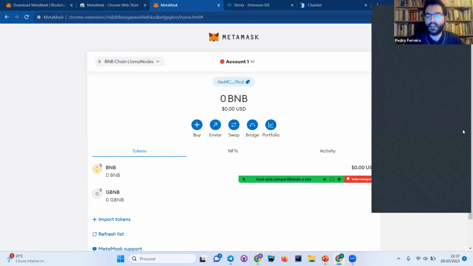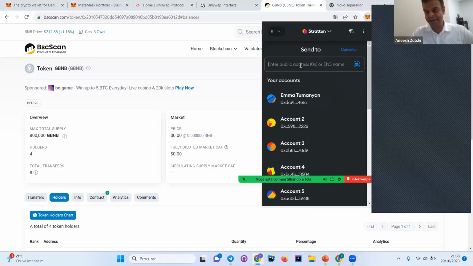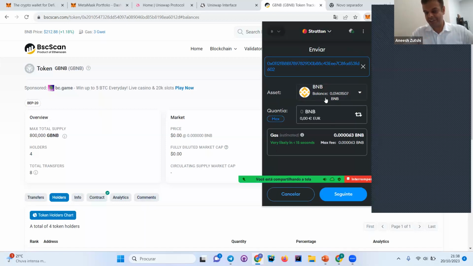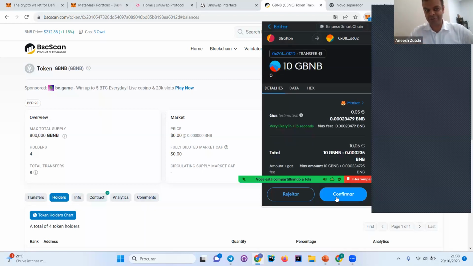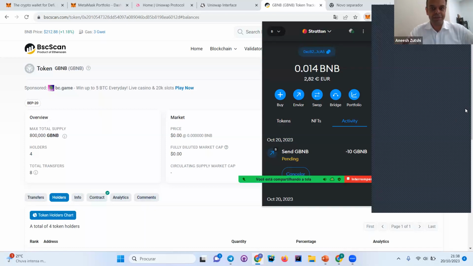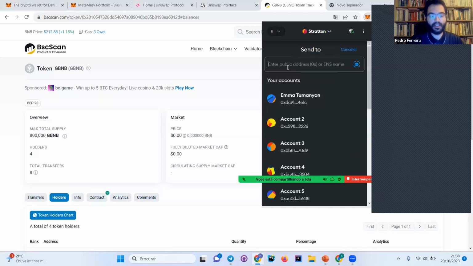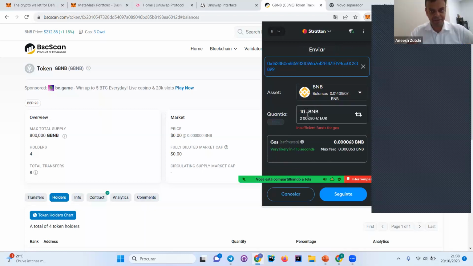For the persons that cannot stay longer, understand, and we can maybe tomorrow discuss a little bit. So let me just explain what we basically did: we are still on the Binance Smart Chain. BNB is the main token, main currency of that chain. But this GBNB is another token created. You can create an infinite number of tokens. Is it a token, Pedro, that you created, GBNB, or is it a token already that exists? I created it to save time.